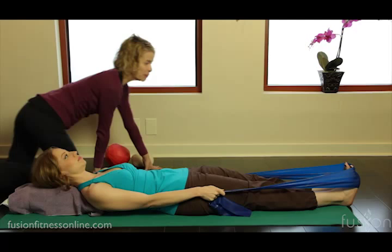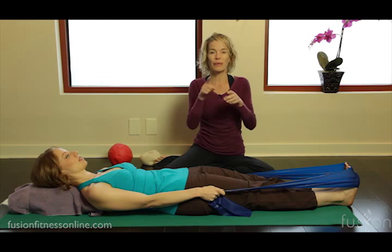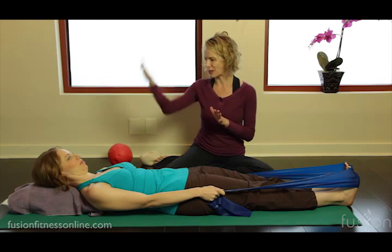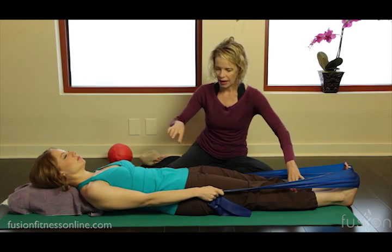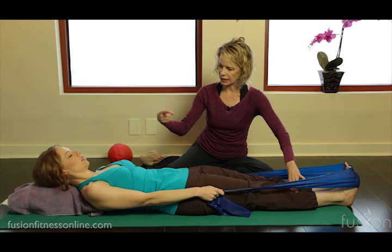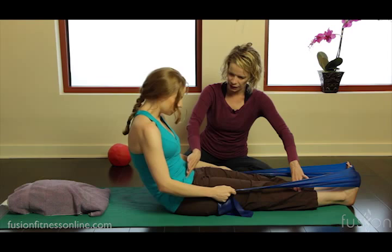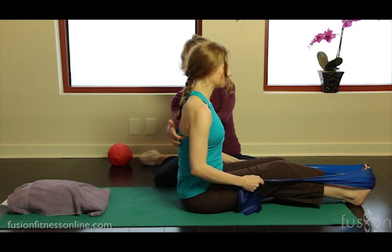A lot of people when they come up and out of this will pull with their arms. We want the spine to do the work and the arms are just the passenger on that locomotion of the spine. She takes a deep inhale and on her exhale she wheels forward, dropping her sternum, opening up the back of the body, finding the sitting bones, and then lengthening up.